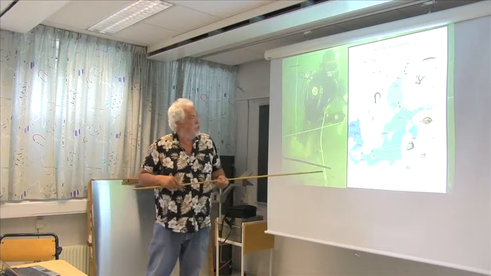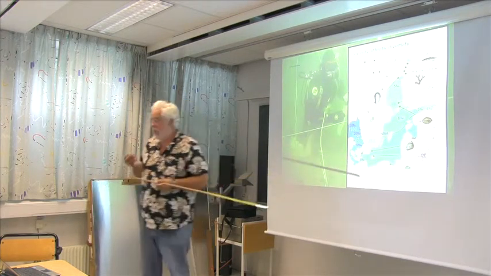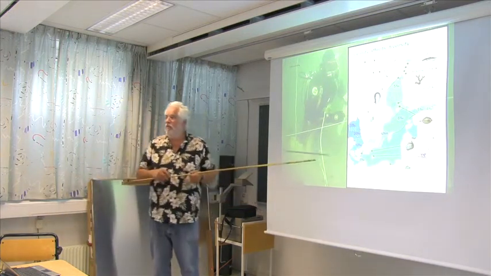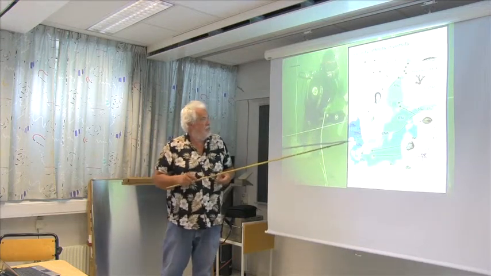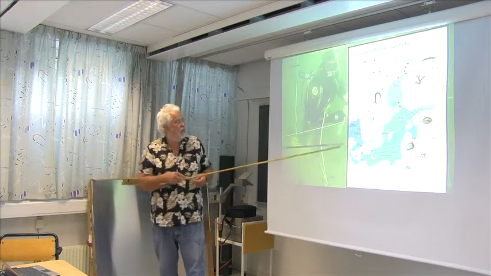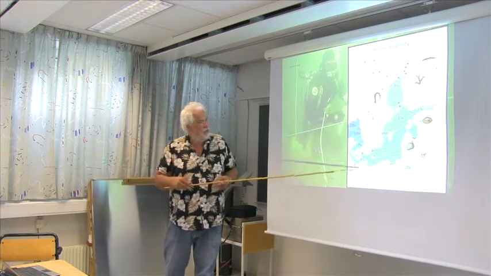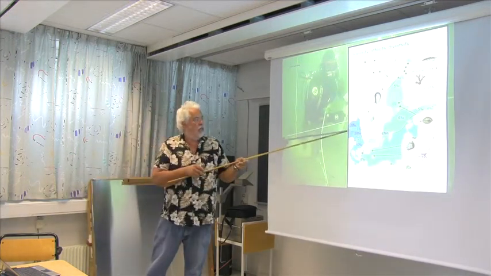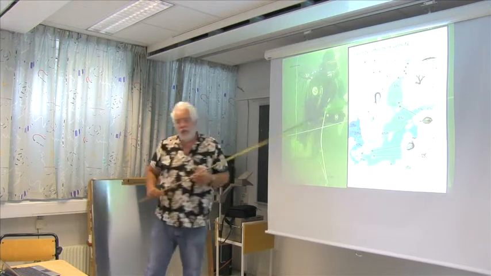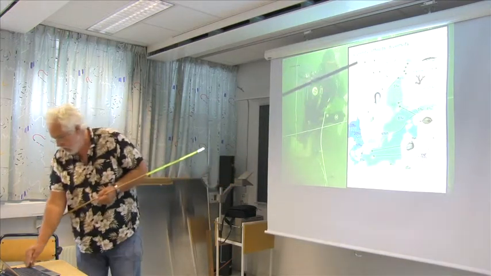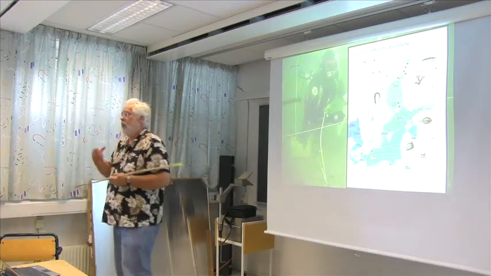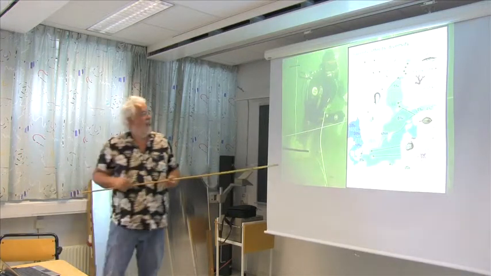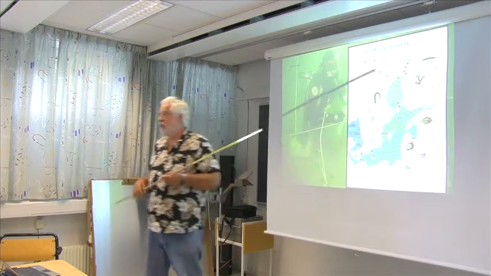I know that Nisse showed this picture. This only shows how the salinity influences the number of marine species in the Baltic Sea. So we have very high numbers, over 1,500 on the Swedish west coast. The major drop is when we come into the Baltic Sea, it goes down to about 1/10 of the species we find in the true marine areas. And then it decreases the further north we go into the Baltic Sea. This is a very nice picture, and most people have this one in their mind, and they think, oh, the Baltic Sea is species poor.